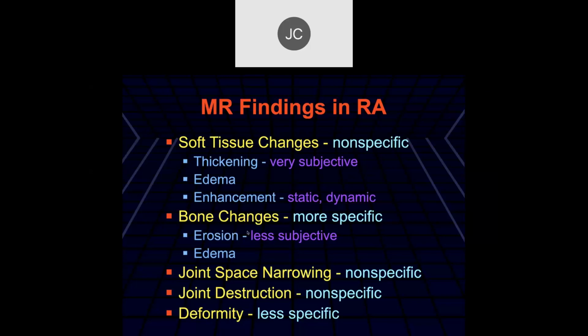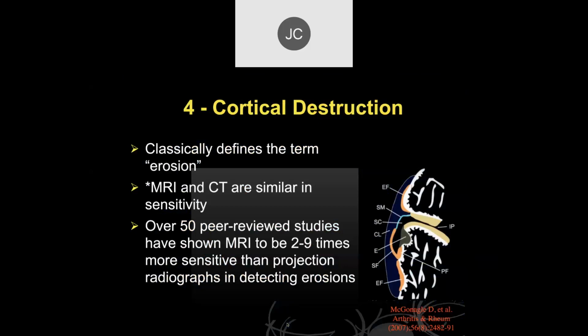to then extend from the synovium into the subchondral bone, where it produces inflammatory change, which then dissolves the trabecular bone, giving the subchondral geodes or subcortical geodes in those locations, and then the overlying cortex breaks down and you get the erosive changes. And then you get soft tissue edema. Later on, when you get destruction of the articular cartilage, you get joint space narrowing, but this is really late disease, long after you have irreversible changes and then bone destruction and deformity. So the next thing that happens then is you get cortical destruction.